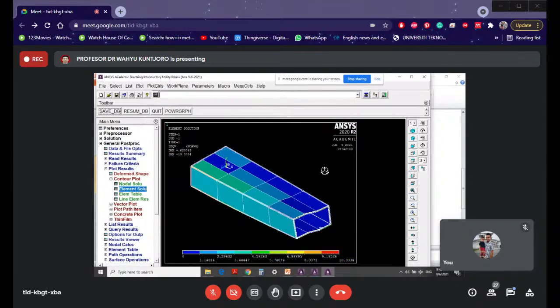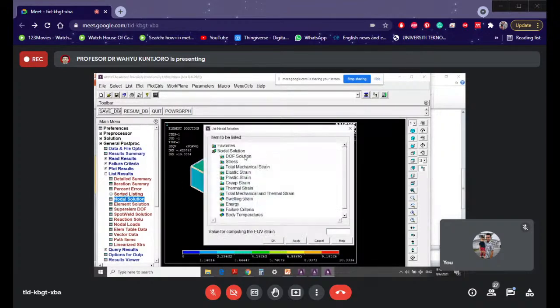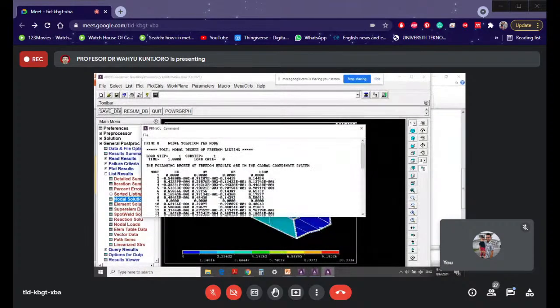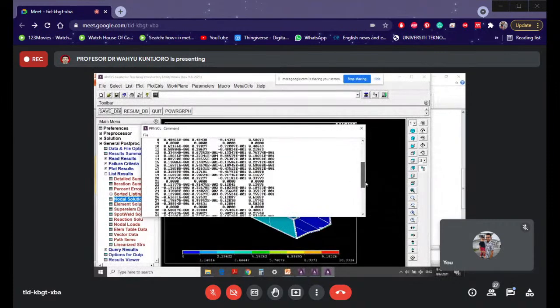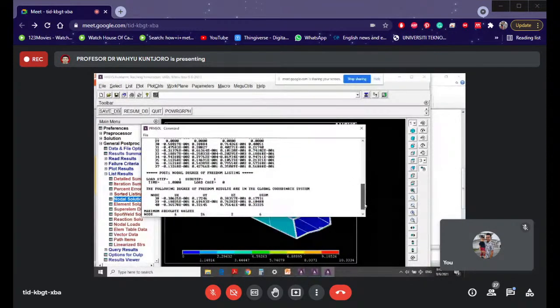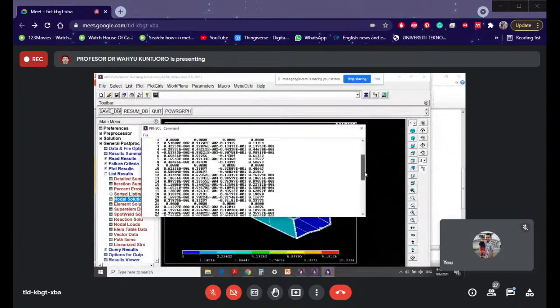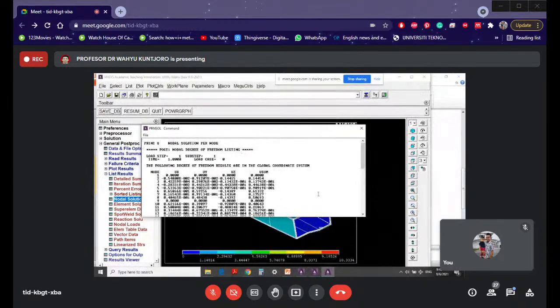And of course, as usual, you can always have a look at the result using list. So you will have table. For example, nodal solution, you can have a look at the displacement. For every node, we have 40 nodes, and you can see the deformation, displacement in X, Y, and Z direction.